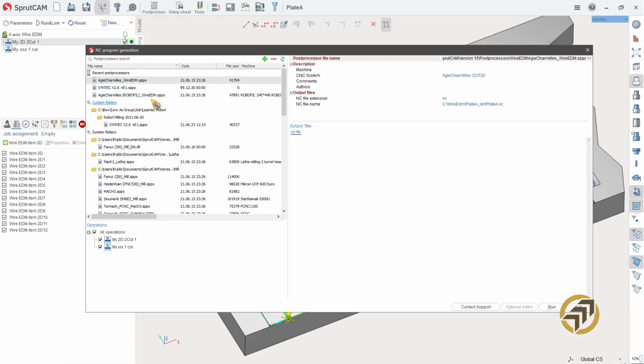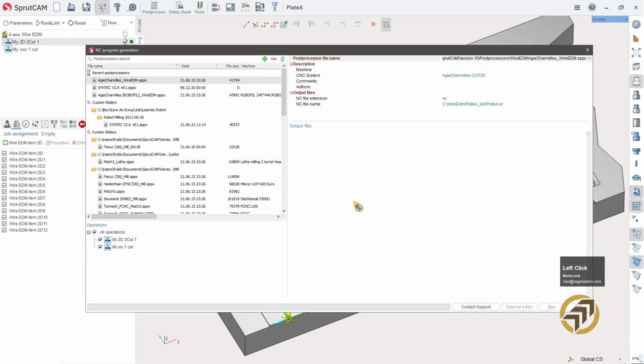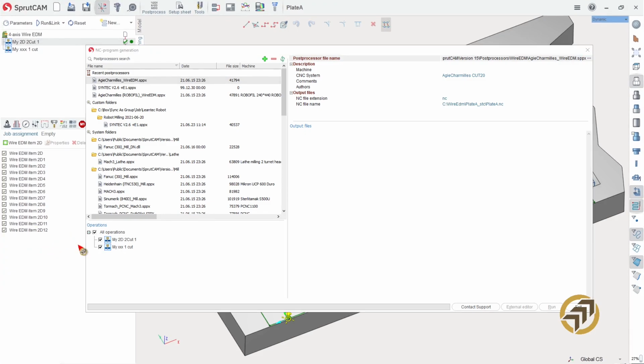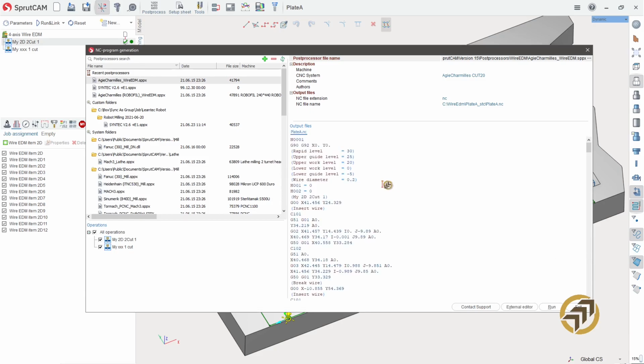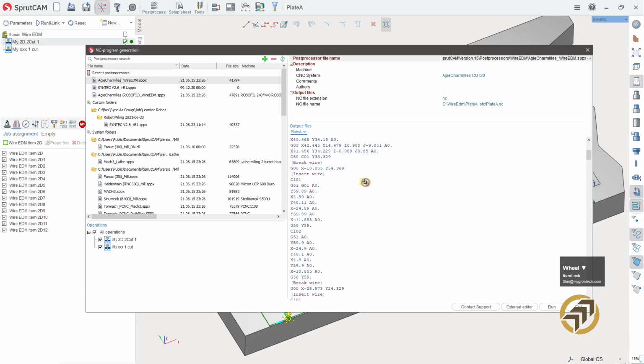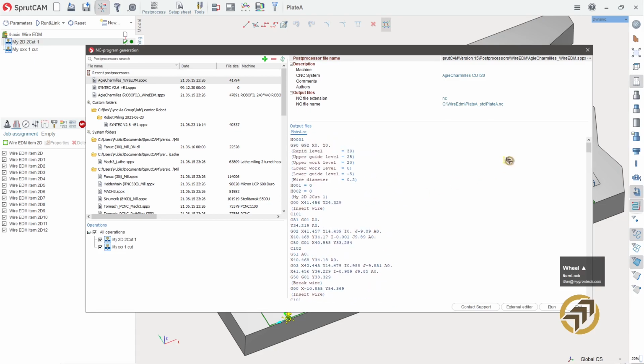I'm going to choose the RG Chamil, and then just run. This is a program number, just okay. And this will be the 2-axis program, 2D program for the pocket.